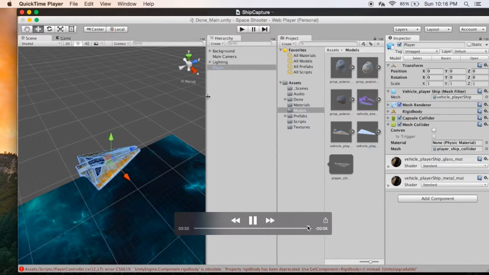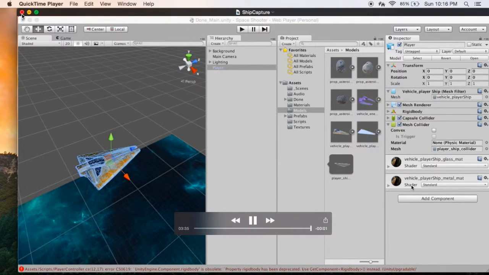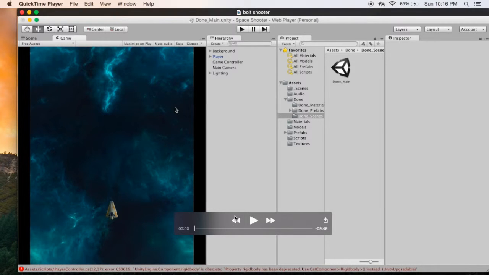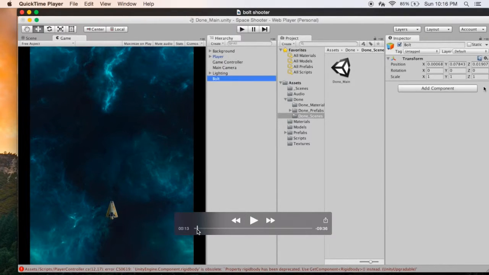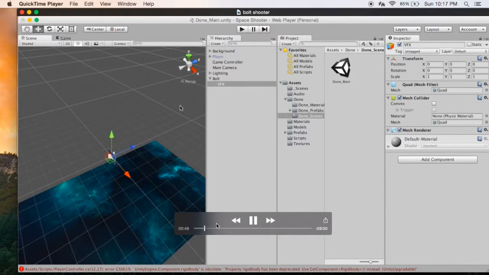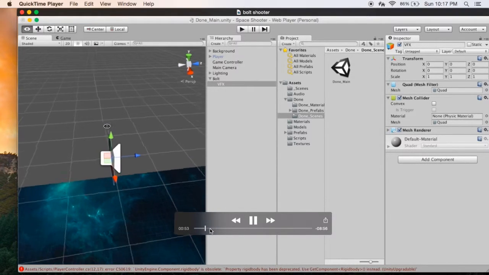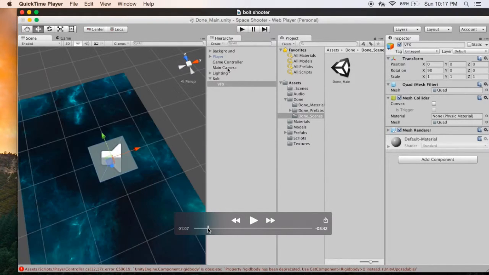Now that doesn't deal with any of the shooting, that doesn't deal with any of the movement, that is just the ship itself. So going on to video number 2. This is past the movement, this is the actual shooting of the ship. So as you can see here, we're going to basically create a VFX under our bolt, and that's just going to be like the video on what it looks like. So with that, that spawns a big gray box.